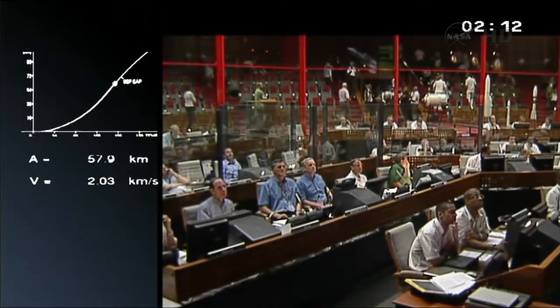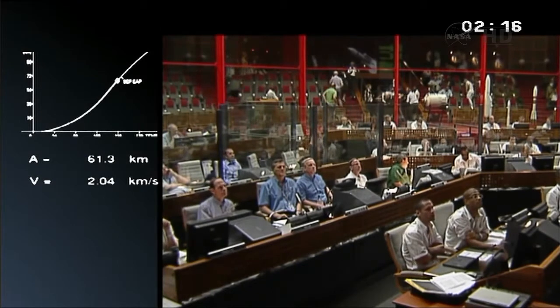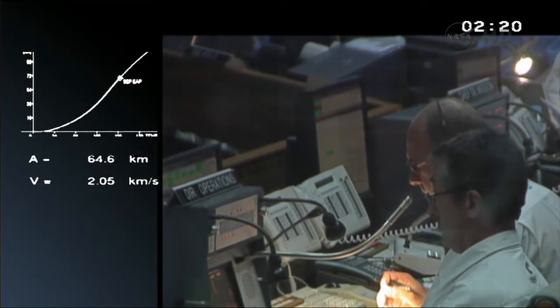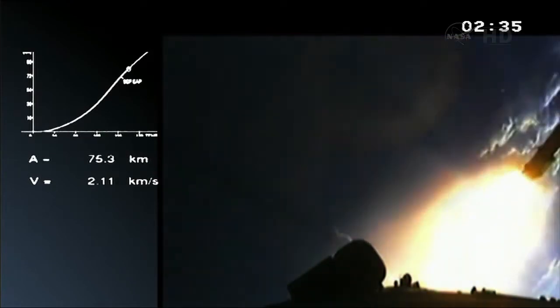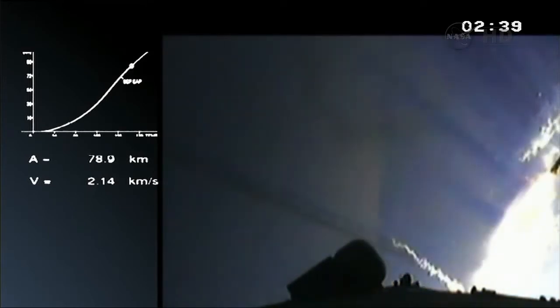Luca, on the upper left of the screen, there's a cursor, and on the bottom left, A and V. That's right. A, the altitude. We are at 63 kilometers already, 2 minutes and 20 seconds, and we are at 67 kilometers from Earth. Séparation des EAP. And the DDO just called out the successful extinction and separation of the boosters. You see what that looks like? There's one on the other side out of camera range. Dropped right on time and on target.